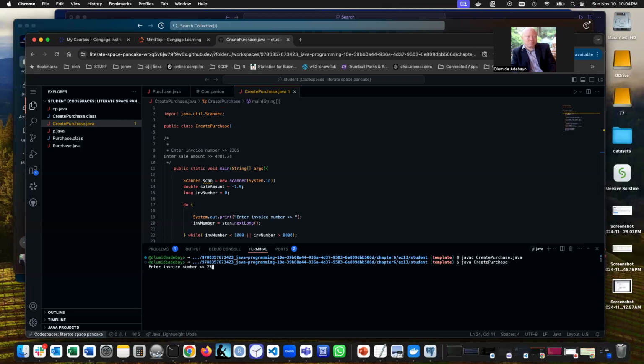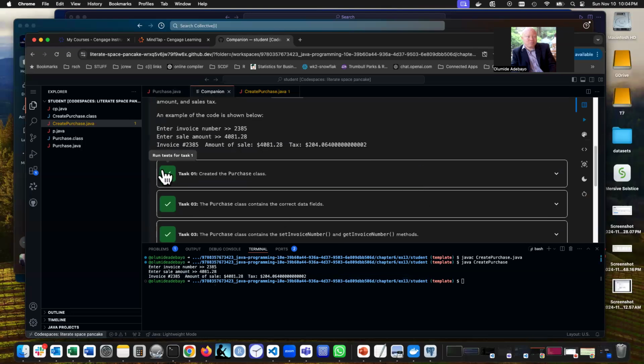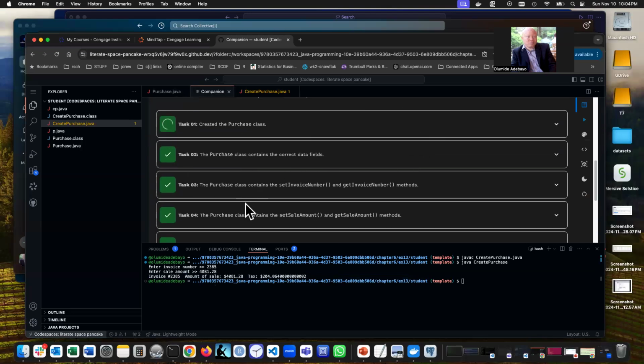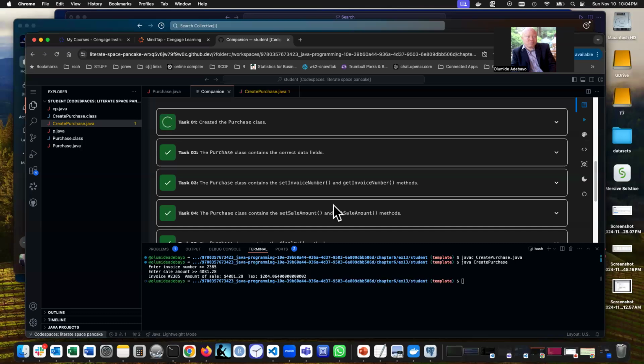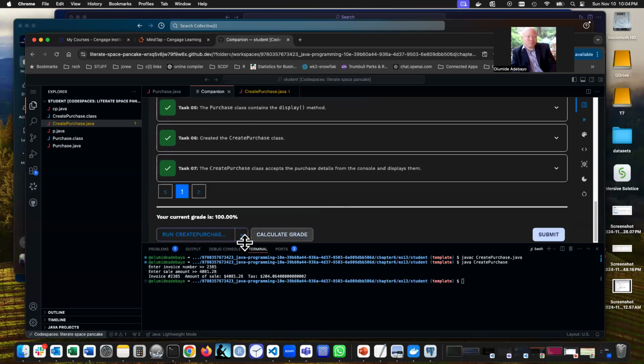So that's 2385, 4081.28. See how my command prompt came to the bottom rather than continuing here. All right, so what happens if I try to do this? So calculate grade.